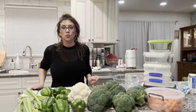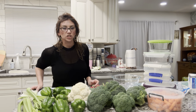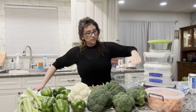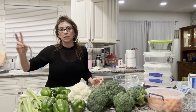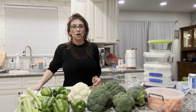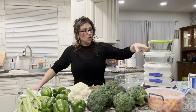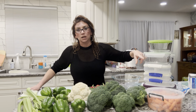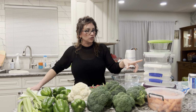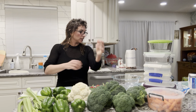So next thing is when you're cutting and storing your veggies, I use glass and I do use plastic. All of these containers you can find pretty much anywhere nowadays. You can find them at Whole Foods, you can find them at Wegmans, you can find them at Home Goods. They probably even sell these at Walmart, Target, everywhere. I try to use glass a lot of the time. Glass is obviously a little bit more expensive, but there are plastic containers too. With these ones, just make sure you're looking for BPA-free plastic, okay? You don't want that in there.